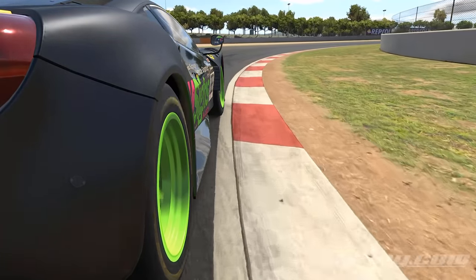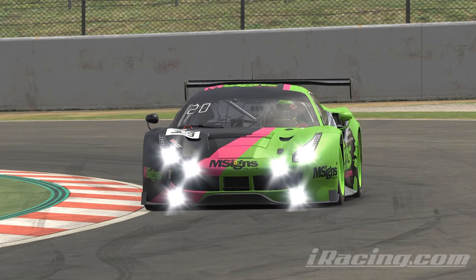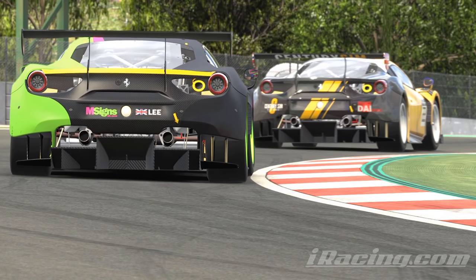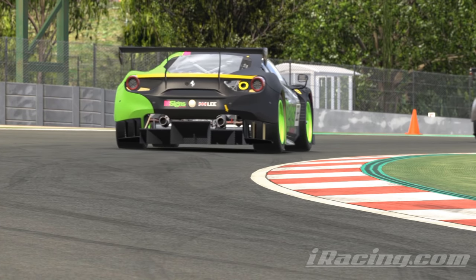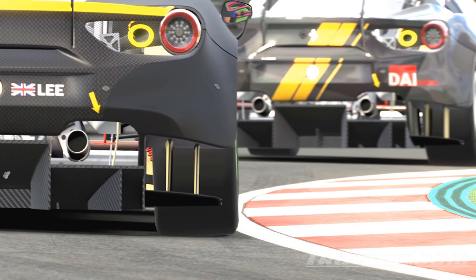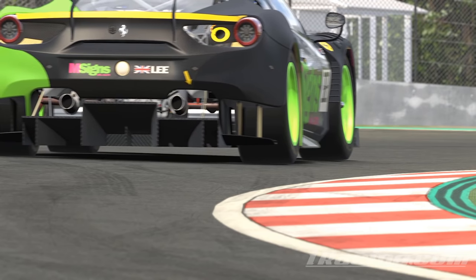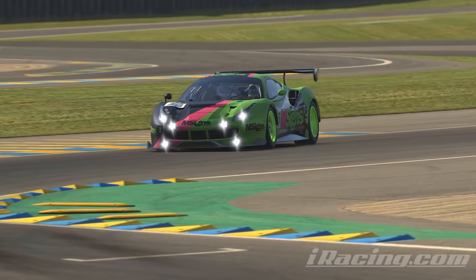You may not know this strange truth: tires actually generate the most grip when they are put on the brink of losing it. When you were learning and starting out you would have heard that sliding is bad — and yeah, that is true — but that might have paralyzed you into driving cautiously, avoiding any sliding whatsoever, and never discovering the extra cornering speeds you get when you toe that blurry line between grip and loss of grip. This is why this is so counterintuitive. In just the right doses, this sliding actually results in cornering that's much faster than if you were to go around the corner without any slip at all.